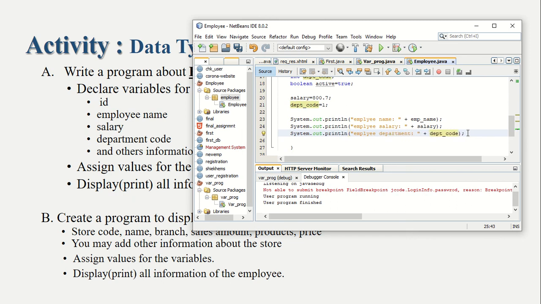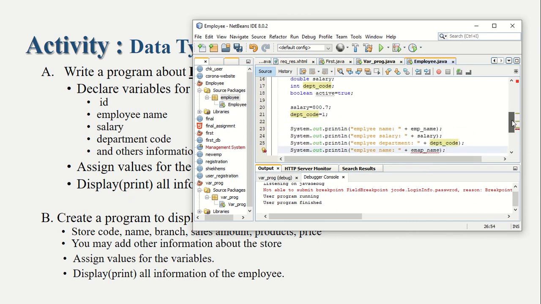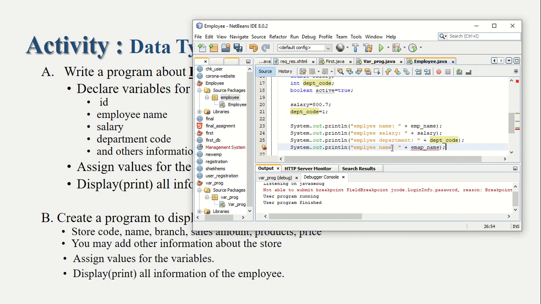And the last one, let's print something about status, employee status, and we can use the one we learned before.